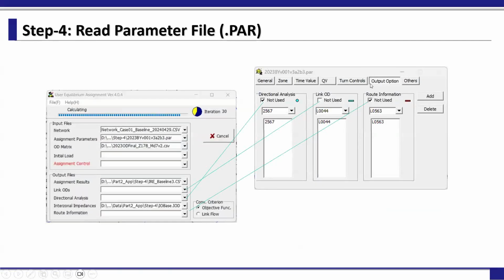And this one is to develop the output files. When you select each node, the directional analysis can also be exported. For example, when you select some link along the roads, along the networks, the link OD, meaning where the people who passed this section came from and where they go, can also be developed. Such an OD table of the users of the link can be exported. And route information, I'm not sure what. So I would like you to try by yourselves.